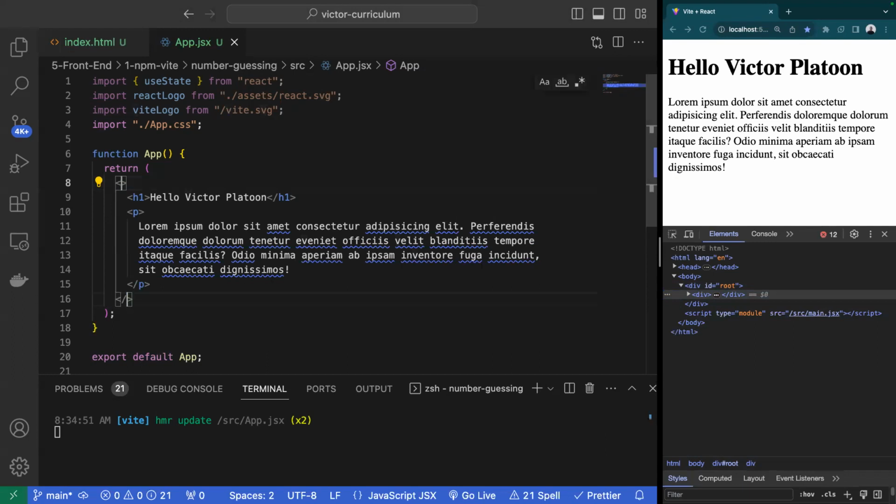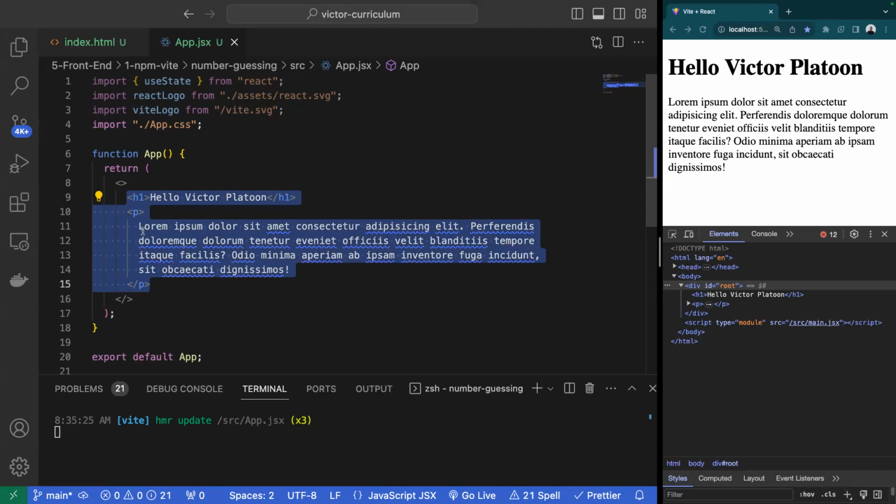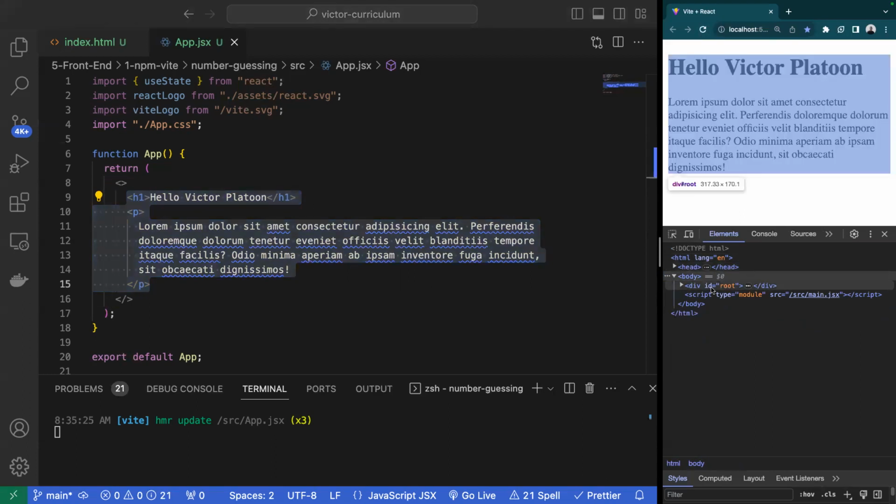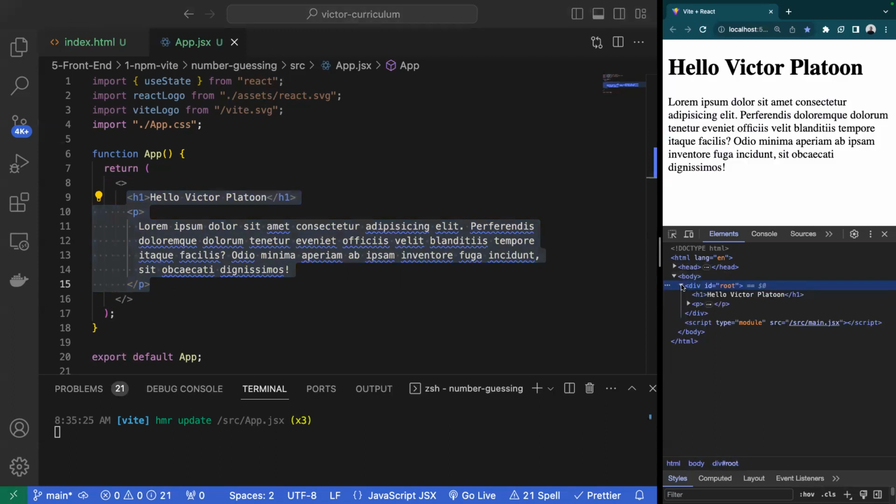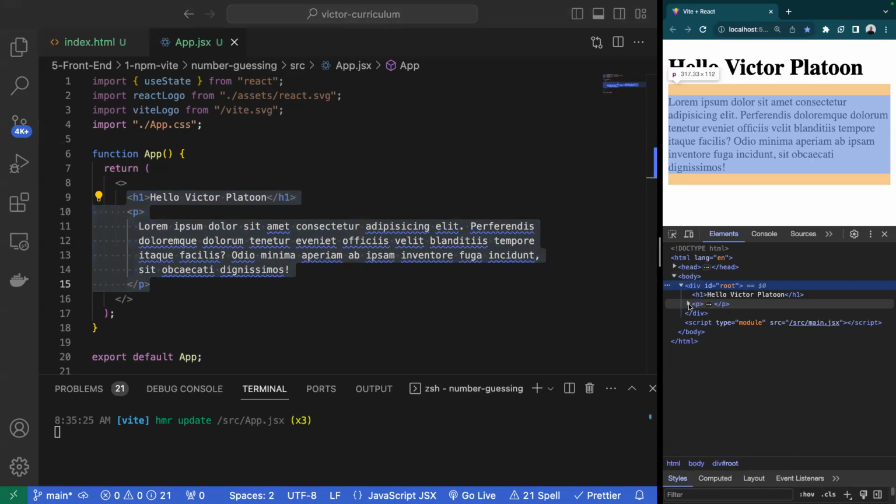This is a fragmented tag. It's saying this is not a division. Don't consider this a division, but know that all of these elements are gathered up together as one. That way I don't have to manually provide a div or a parent division myself. So now I have this division with the ID of root, and as soon as I open it, I have an h1 tag and a paragraph tag.